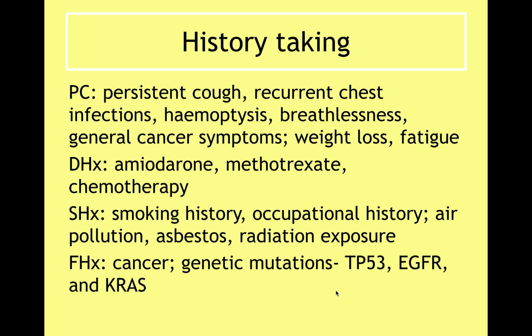So firstly, history taking. It's really important to take a good history, as we all know it accounts for about 80% of diagnosis. Presenting complaints, so why the patients come in, they might present with a variety of different things, including a persistent cough, recurrent chest infections, coughing up blood, having shortness of breath, or some of the general cancer symptoms such as weight loss, night sweats, fatigue, and feeling generally under the weather.